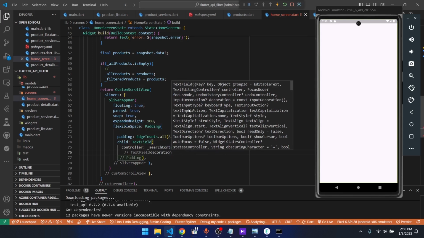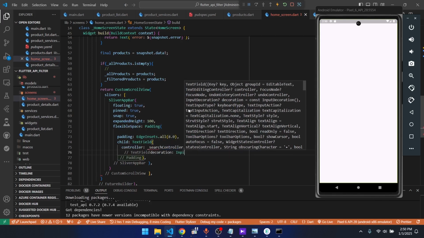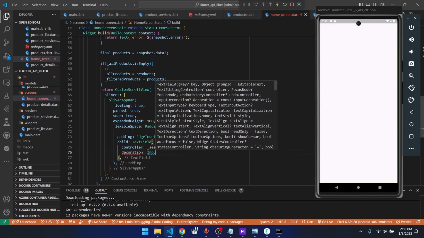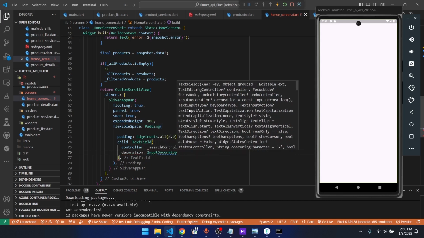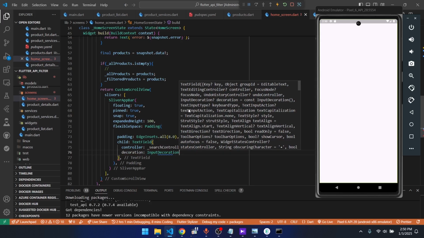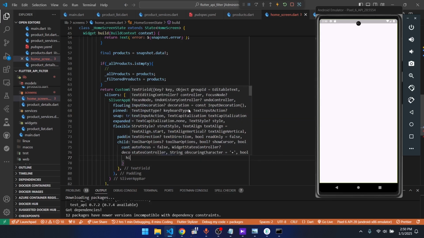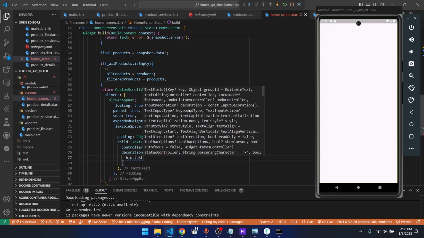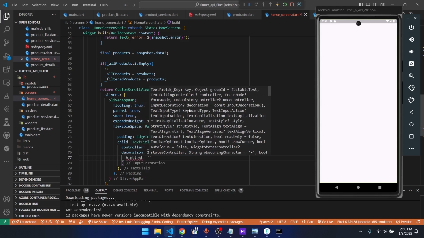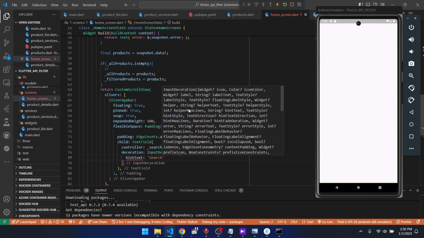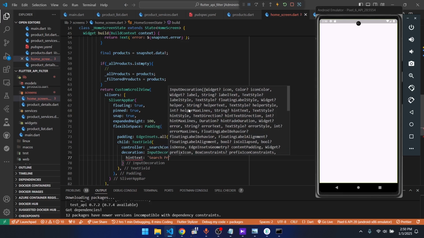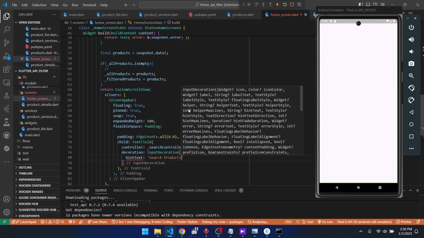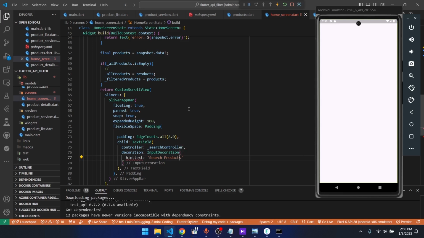Then we come here and say decoration for the input. Decoration, InputDecoration. Then in here we're going to have a hint text, which is simply going to say search products.